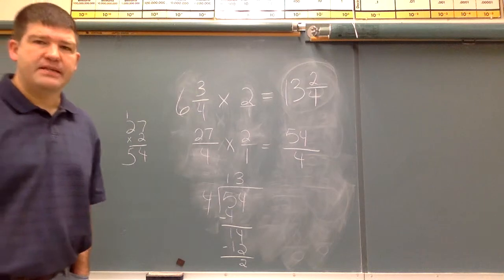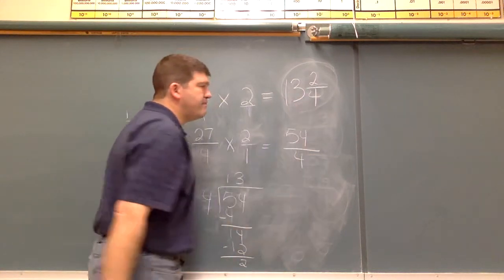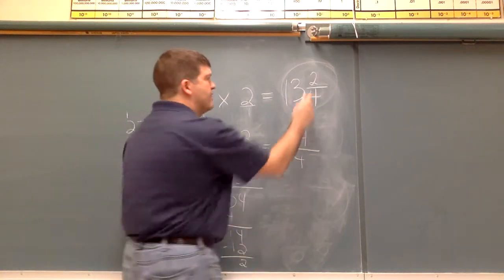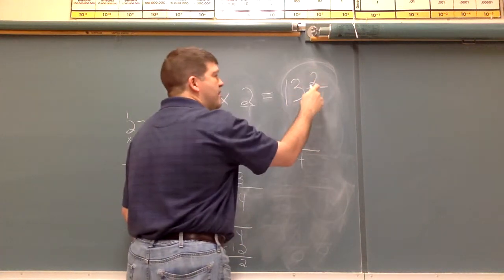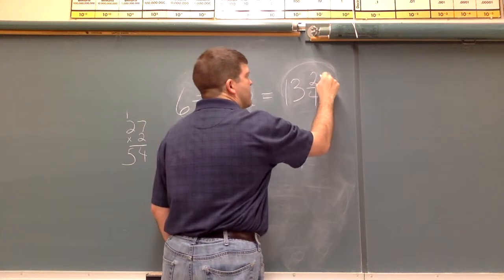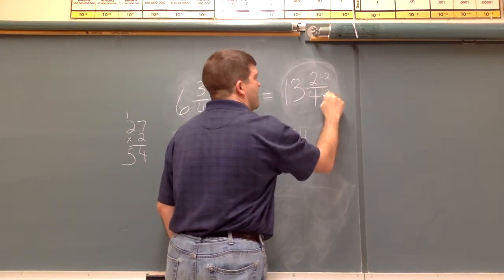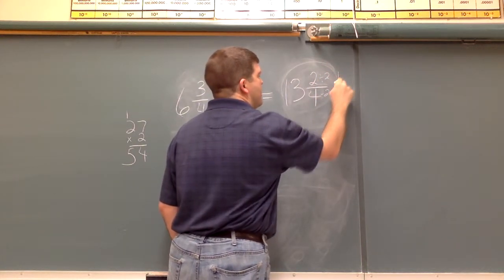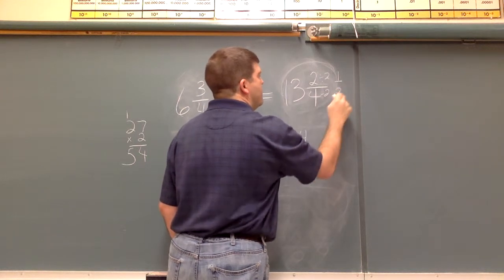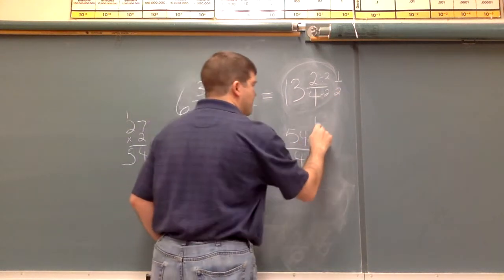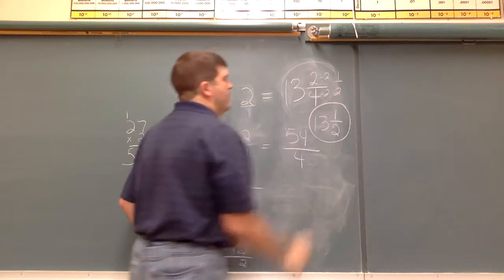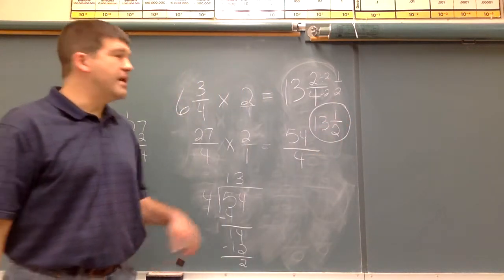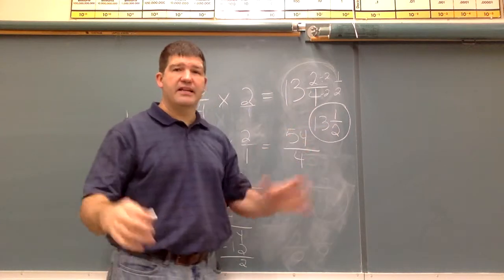Okay. But I look at this one, and I see that 2 and a 4 in this fraction. And I want it in the simplest form. And this is an even number, this is an even number. So I'm going to cut them in half. 2 divided by 2 is 1. 4 divided by 2 is 2. So my answer is 13 1/2. Make sure you always keep simplifying it. Get it to the simplest.